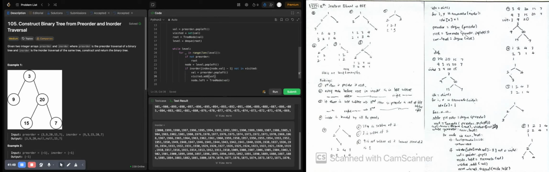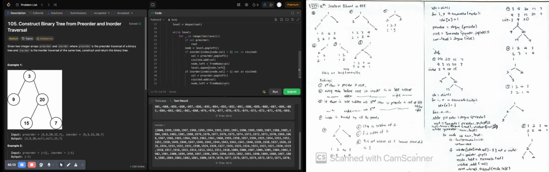Add the left, then we create the left, and then we append the left node. So level dot append node dot left.